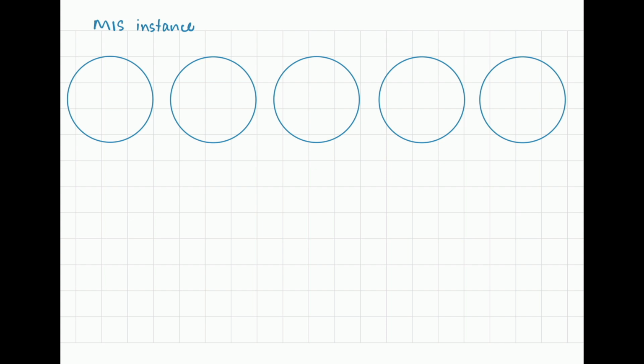Now we want to modify this graph and somehow turn it into an instance of dominating set in such a way that the dominating set instance has a dominating set of a certain size if and only if this original instance that we are working with here has a multicolored independent set. So somehow you want your independent set to manifest as a dominating set in an appropriately modified graph, and also the other way around, you want the dominating set to give you some hint or signal about an appropriate independent set. In this case, what you would want is a multicolored independent set.